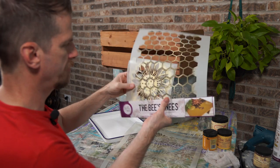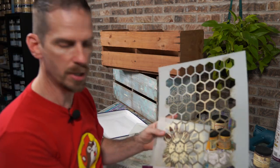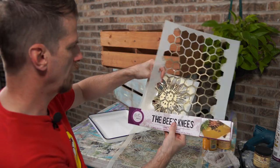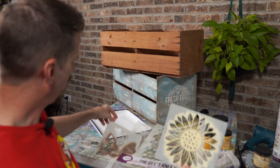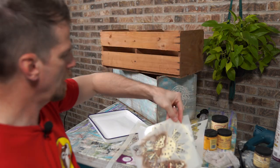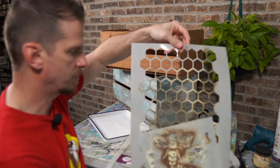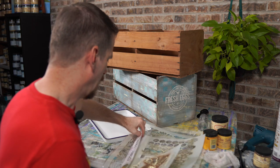I also have this one I used on a live when Teresa Lee and I were on the Crazy Brush Show — it's the Bees Knees. It has one sunflower in there and I might use the bees, which is really cool. Not sure I'll use the honeycomb, but we got it all out. Everything's sunflower tonight and I think it'll be fun to see what we create.